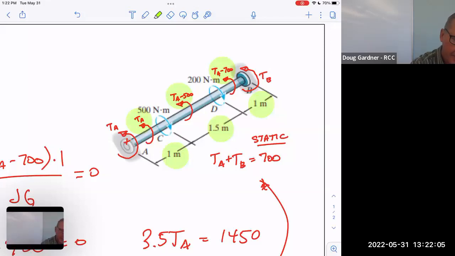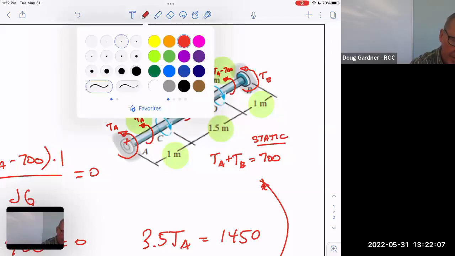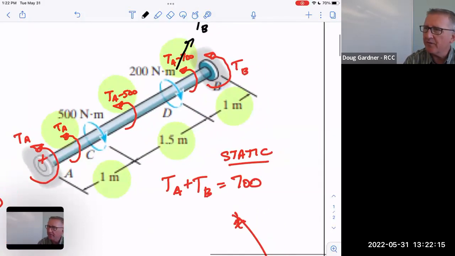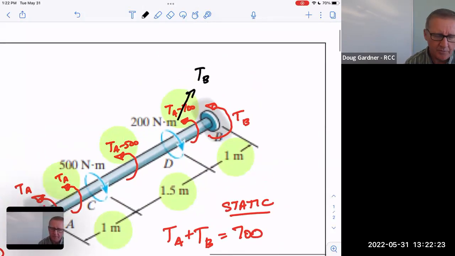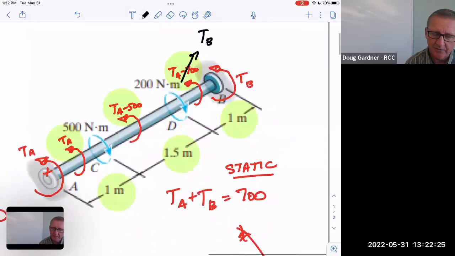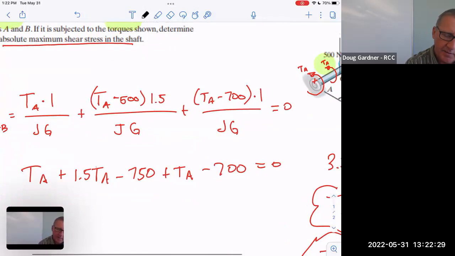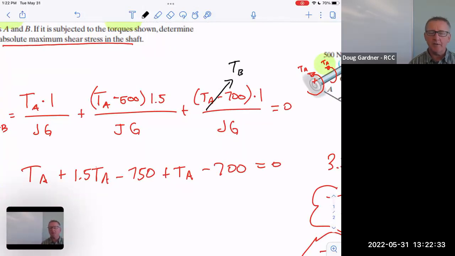If you replace this right here with TB, that should make sense, because if I started this not from left to right, but from right to left, does it make sense? All the equations would have been made out of TBs all the way across. So it seems totally logical to me that that would be TB. And so this equation right here that I wrote could have had a TB right here instead. And then I would have just had two equations, two unknowns that got the same answer.